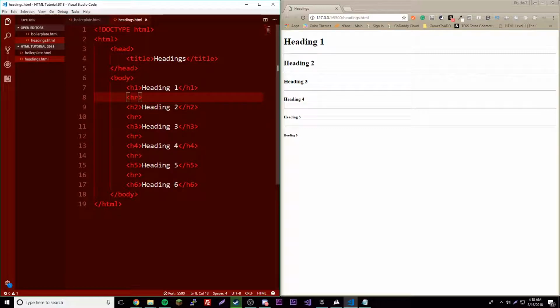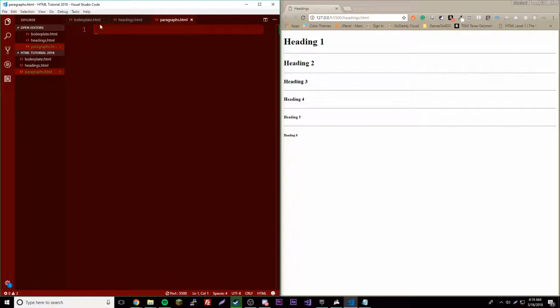We're going to get into paragraphs now, and not headings, line breaks and the pre tag. To do that, first we're going to need a new file, so we'll name this paragraphs.html. We'll open that up and get rid of these, we don't need these open. And then we're going to use our boilerplate, but I want to show you something cool.